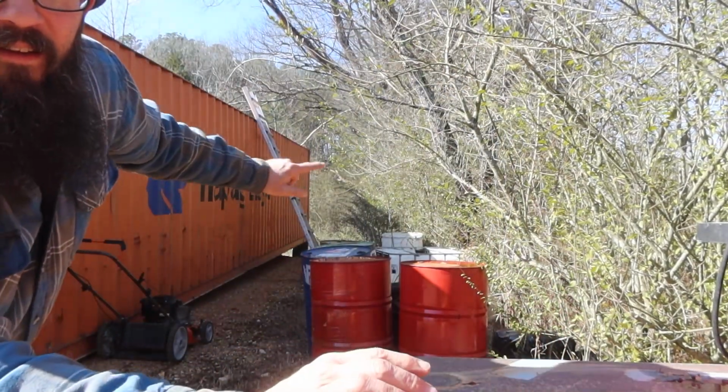Another idea I had: I want to go from the corner of the shipping container here to the fence with some kind of a large gate that you can't see through. That'll give me a place to store stuff like this, because it's not just this that I want to store. I'm always going to have some kind of junk I need stored that I'd rather not be seen. I don't have to be super nice about it, but whenever I find a deal and I want to grab something that can be stored outside, I'd like to have a little spot. I'm going to gravel the whole area in, have nothing growing in there, and try to keep it as nice as I can. I got to get that lawnmower fixed too, but let's get these barrels done first.